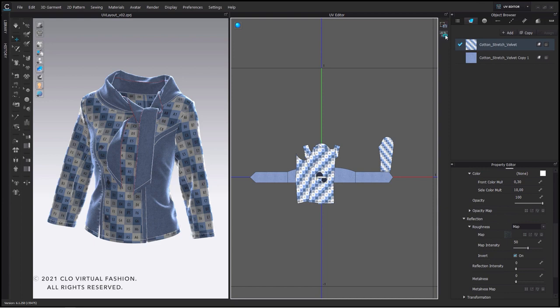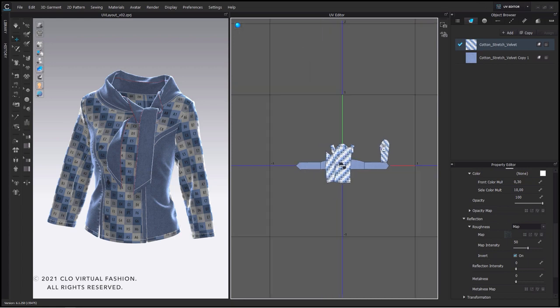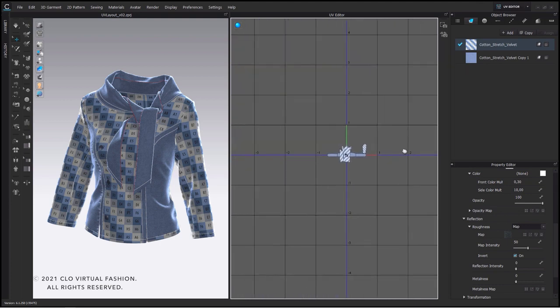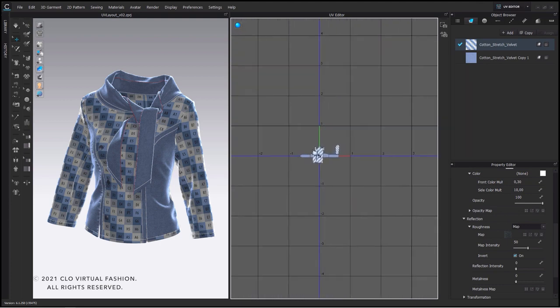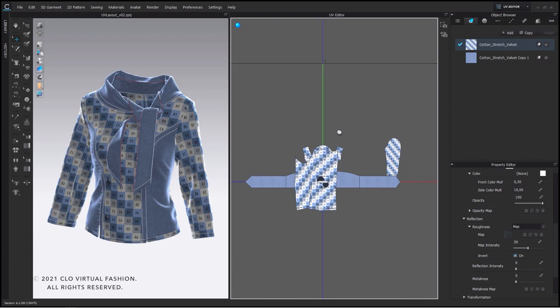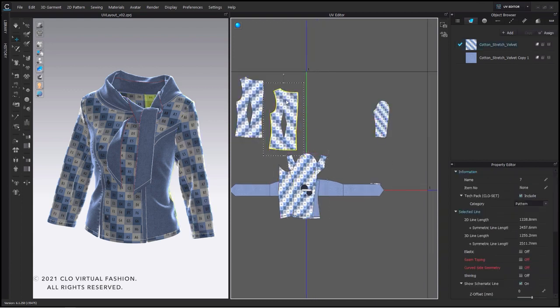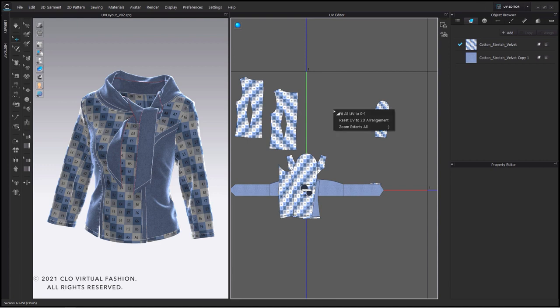Before we take a closer look into the different UV texture channels, I want to give you an overview of the interface. Here you can see the different tiles going to the positive +1 and negative -1 direction. Each tile represents one texture space and can be either used by one or multiple pattern pieces. If we click right onto the empty space, then we have a few options to select.